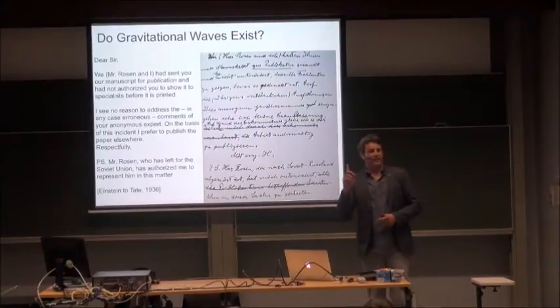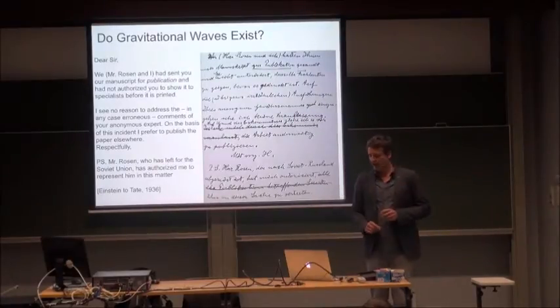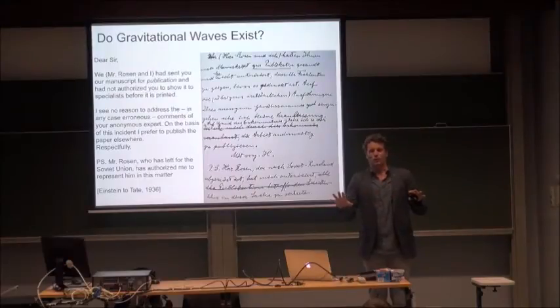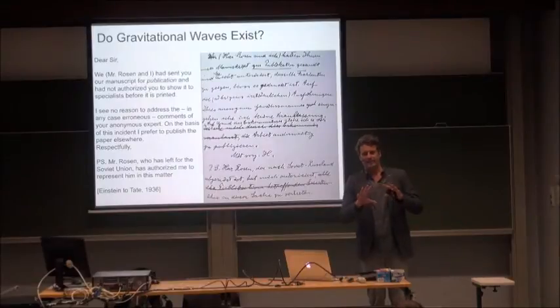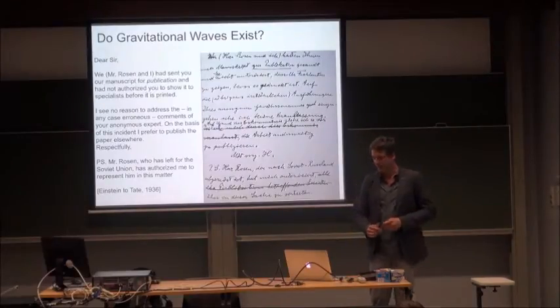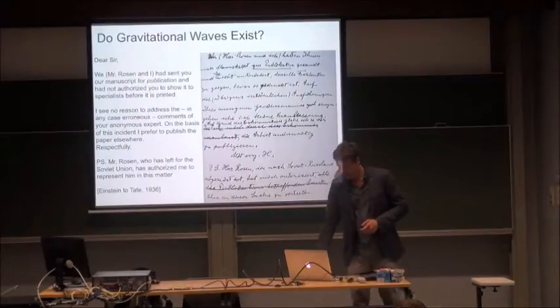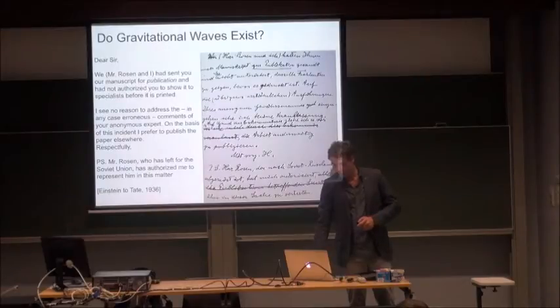Why was that? Their reasoning was, well, gravitational waves are an approximate solution of general relativity. You linearize this complicated set of differential equations, and then you solve it. And Einstein and Rosen had a kind of argument that this linear solution could never be a solution to the full theory. That the non-linearities of the full theory would sort of conspire to make these solutions away, so spurious solutions. That was the crux of their paper. The referee, incidentally, was a colleague of Einstein at Princeton.